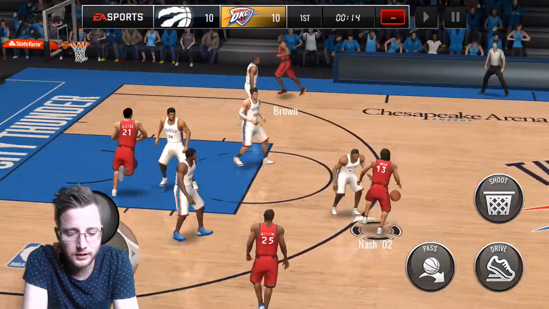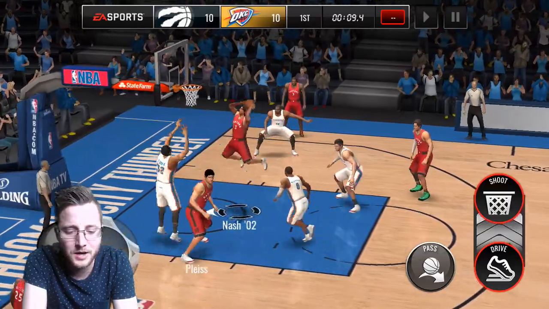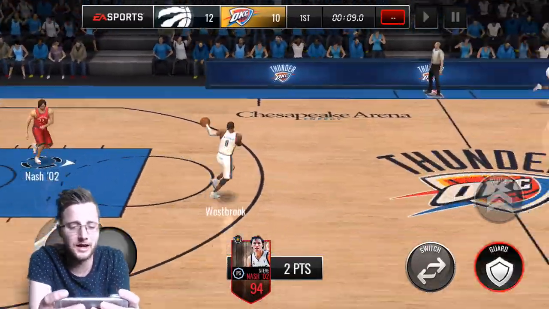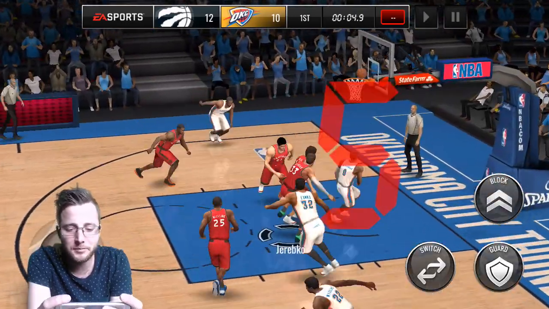Here he goes. He's gonna try some moves, he's gonna try some work. Oh man, just gets by him, goes in and slams it down. Beautiful play there by Steve Nash. The defense can do nothing to stop him here. We gotta get back, stop Westbrook.